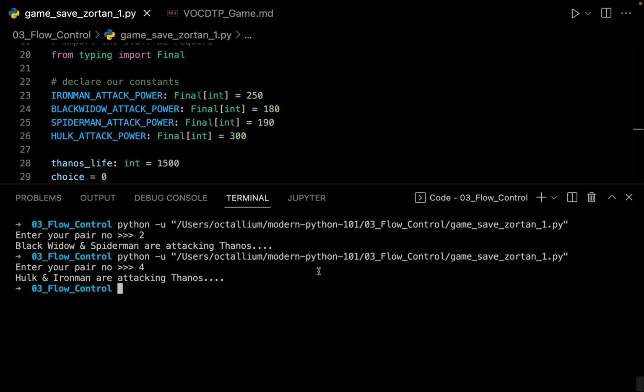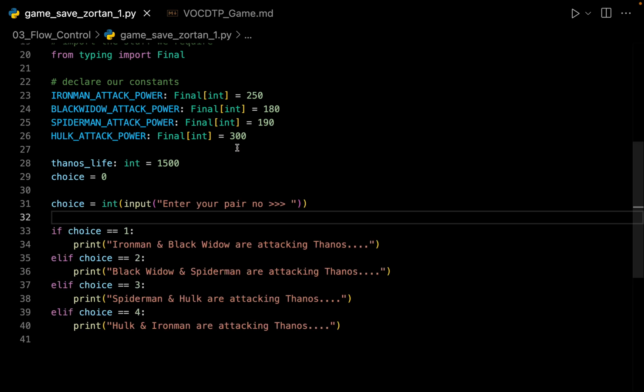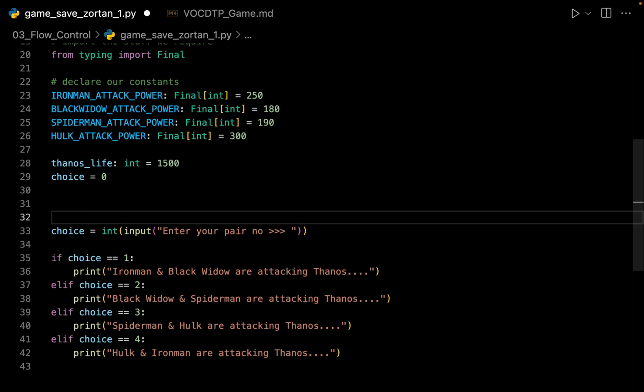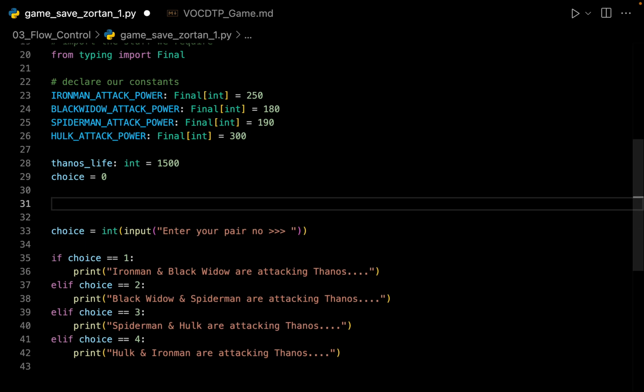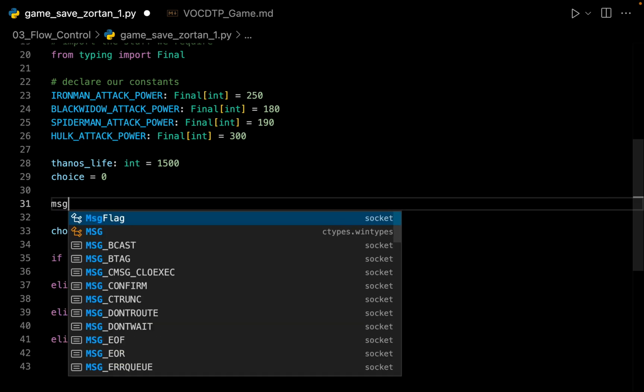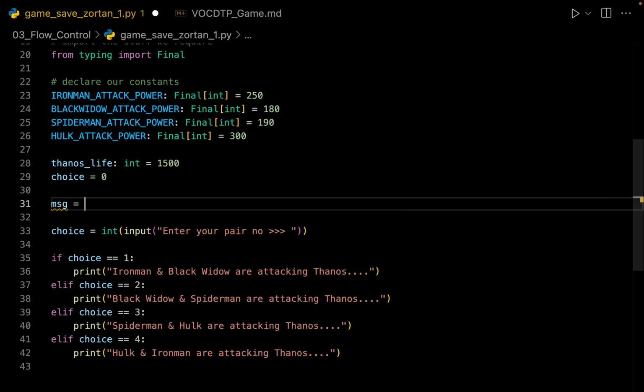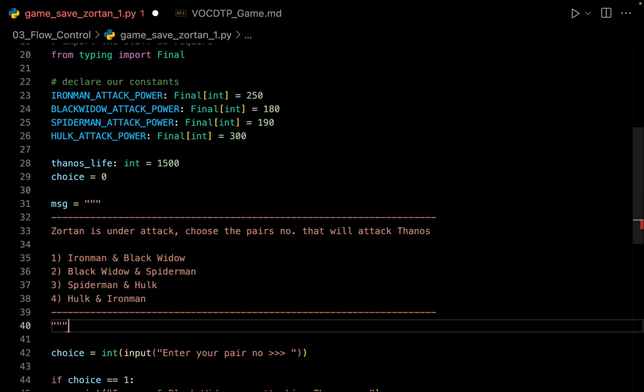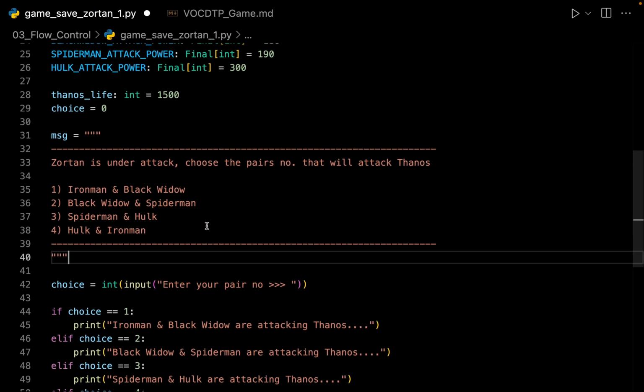This time let us display a nice message to the user informing them of all of the pairs which are there inside the game. So before I ask the input, I want to display a nice message. For this, I'm going to create a new variable called message, and I'm going to assign some string value to it, and this is the value.